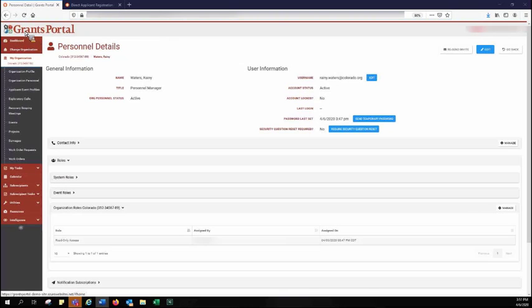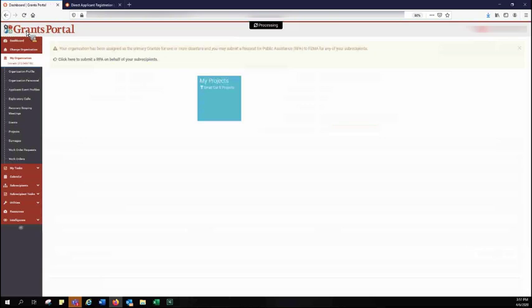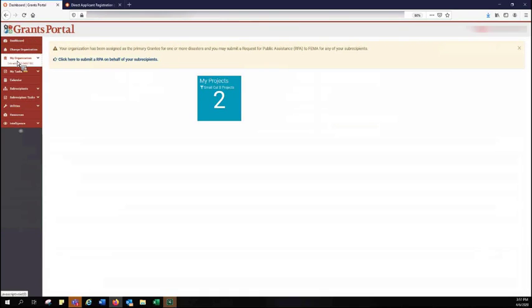Okay, you may have some tasks to complete as a recipient in Grants Portal. If you have tasks to complete, that may be holding somebody else up because you may have to do a step before they can continue on. So it's always good to watch how many tasks you have to do. So over on the navigational menu again, you're going to click on My Task.